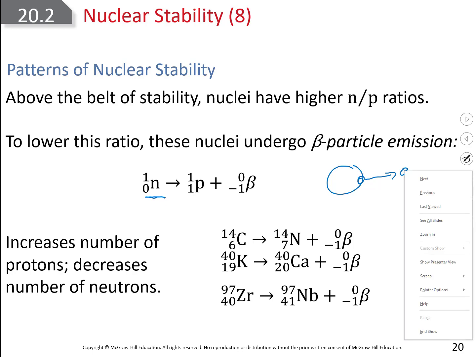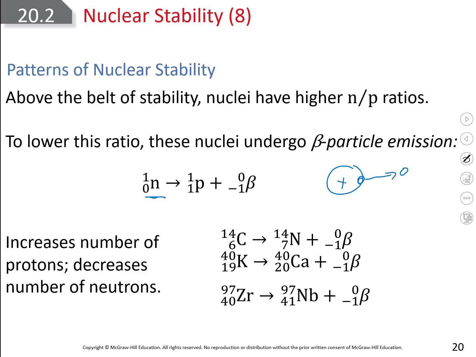What do we know about what happens when you lose a negative charge? What are you left with? If you start out neutral and you lose a negative charge, are you still neutral? No, you become positively charged. So once it leaves, what is left becomes positively charged, which is the same as a proton.